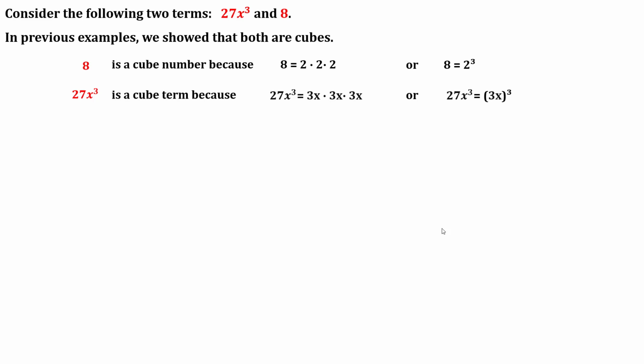So you have two terms. They're not like terms, so they can't be smooshed into one term. So you can add them or subtract them to form a binomial. All right, so let's add them. And then because they're both cubes, the binomials formed have special names. So let's add them first.